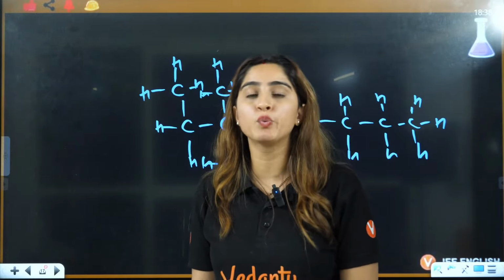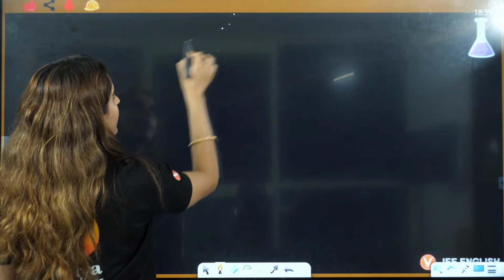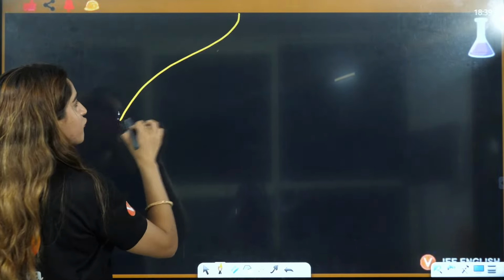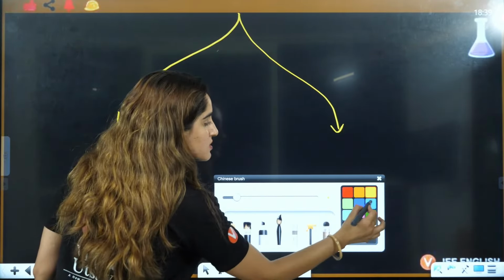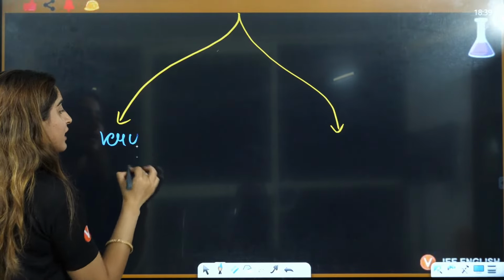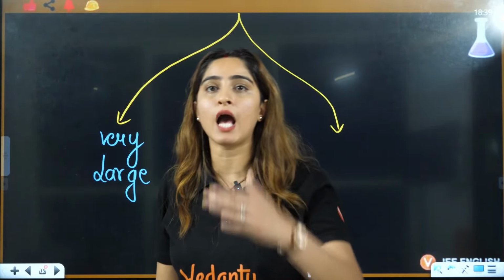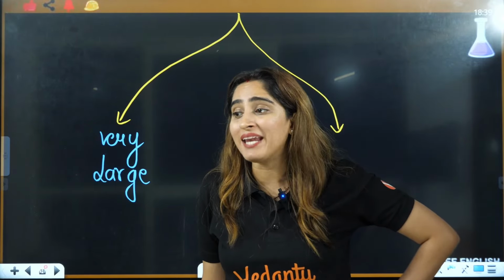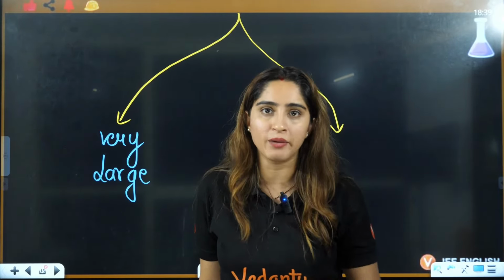But what you will see, carbon is not stopping here. Carbon, because of this property, has 2 categories, okay? One is very large compounds. Carbon, like organic compounds, you will see up to 30, up to 100, up to 1000, right? Up to n number. That's why you will study it in JEE Advanced. In JEE Mains, it is not there.